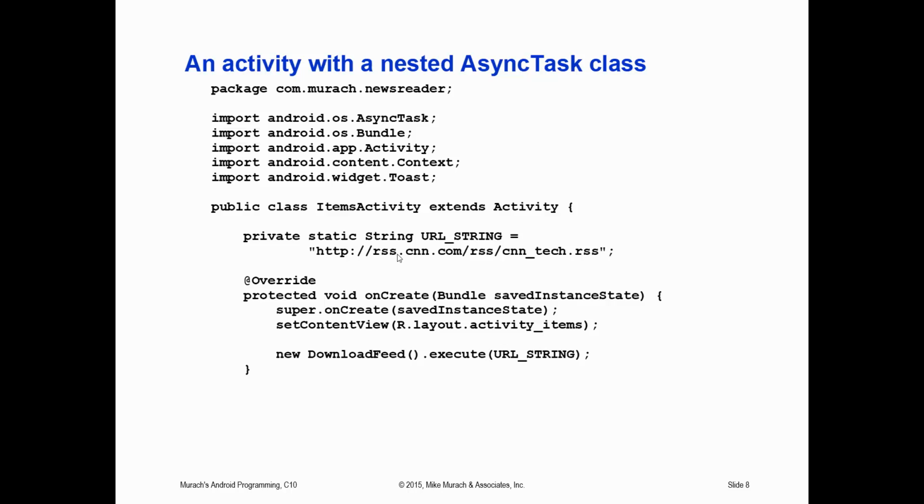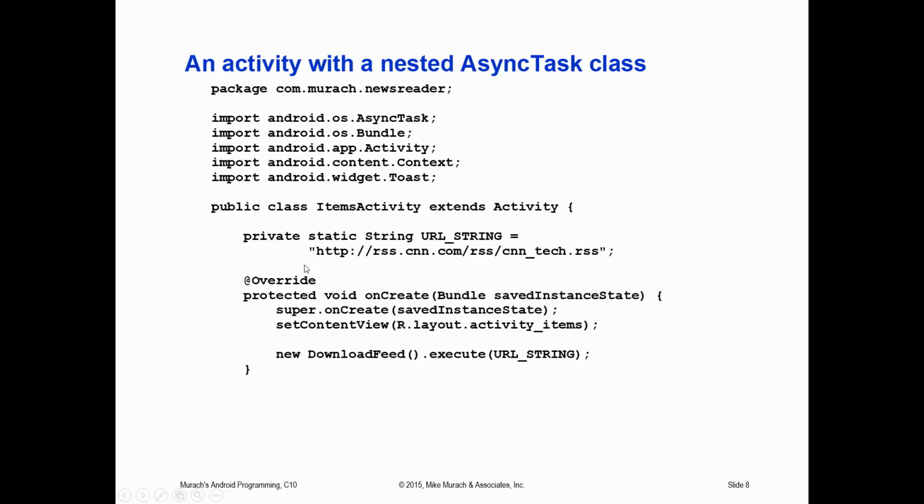Now, because Android apps often need to perform asynchronous tasks, several things at once, the Android framework includes a class named AsyncTask, which makes it relatively easy to perform these types of tasks. The AsyncTask class handles the code that creates and manages threads. So you just need to create a class that inherits AsyncTask and override the methods. Typically, this is coded as a nested inner class of the activity class, and that's what they're showing in here.